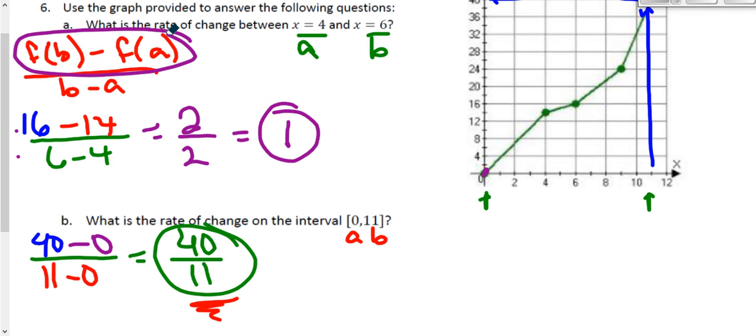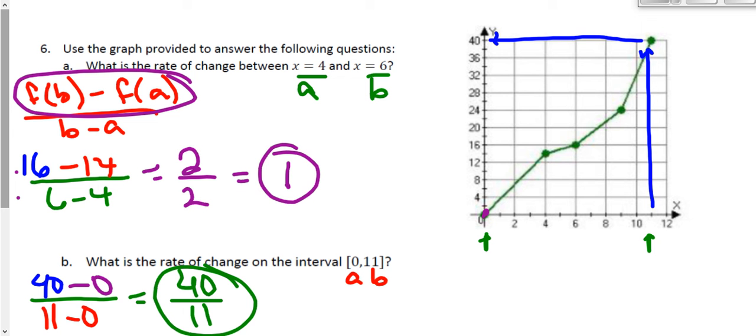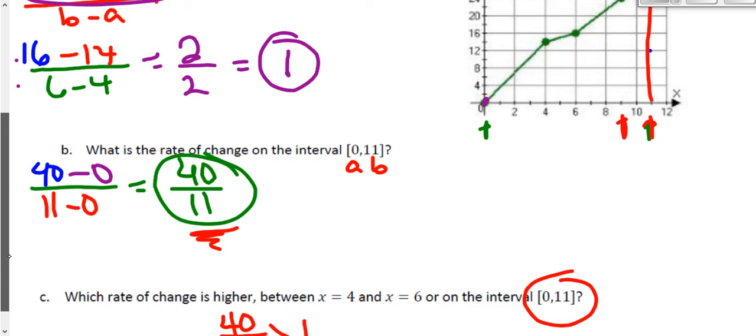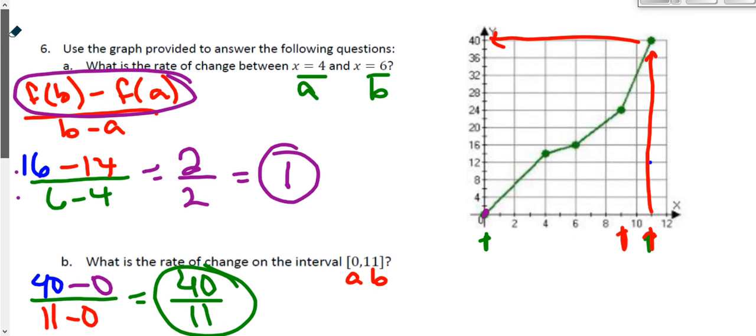So my x interval is from 9 to 11. So for this problem, we're just going from 9 to 11. And all I want to know is the rise. So all I have to do is f of 11, which is the number 40. So that's going to be f of 11 minus f of 9. So it's going to be 40 minus whatever f of 9 is. So on the graph here, if I go to 9, go up to my graph. Where does that hit? It hits at 24. So 40 minus 24.